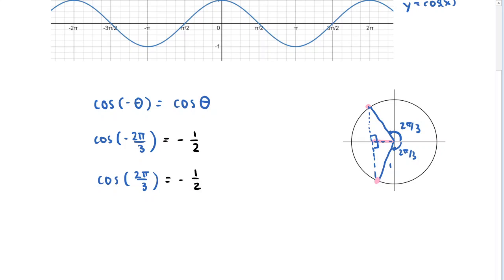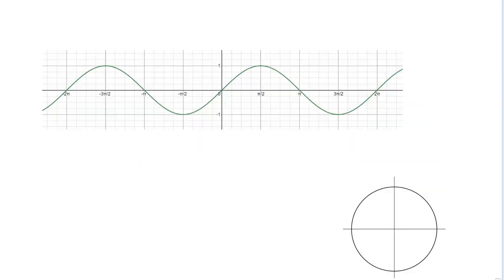We get the same value regardless of this negative sign here. Okay, so what about this function here? Well, we already identified that the previous example was a cosine function, so maybe let's not go through the motions of identifying that this is a sine function, but what's the reasoning behind why this is a sine function?